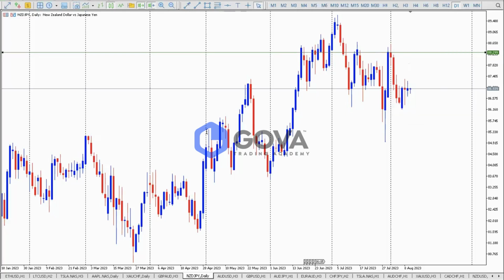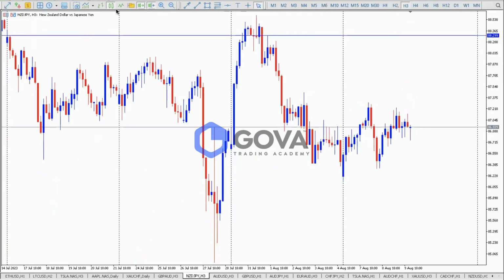The monthly equilibrium line is a blue color line. Mark it out there, double click on the line to lock it. Then go back to the H3 time frame. Remember, going back to the H3 time frame, I'm not marking the weekly equilibrium line. I'm only trying to see if the equilibrium line is a sell alignment or a buy alignment. I'm only marking it at the back of my mind. You understand?